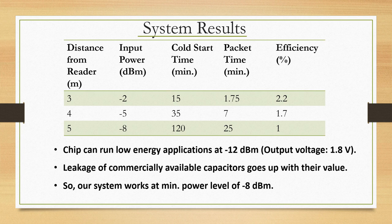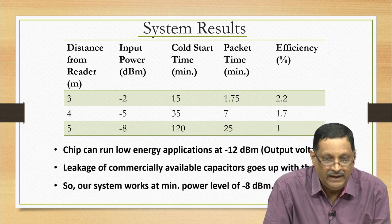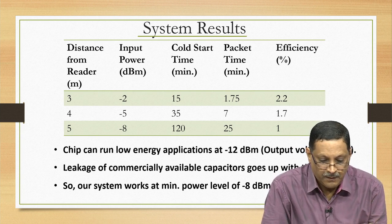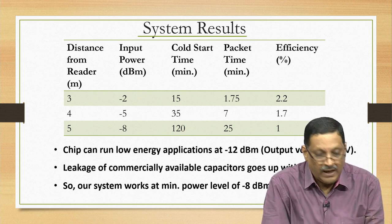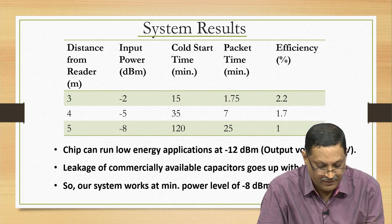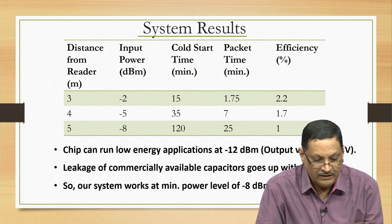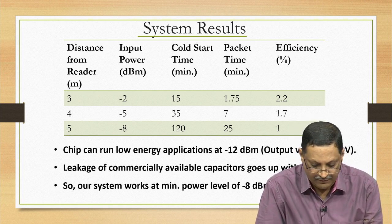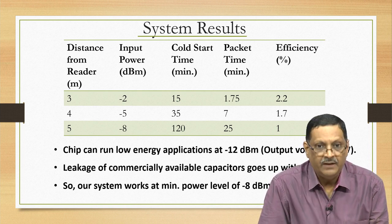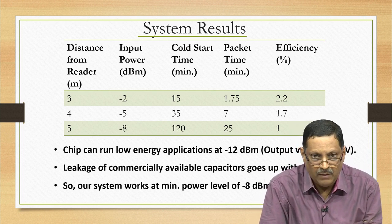And look at the third column, 15 minutes cold start, that means from 0 volts across the capacitor, you keep building, it requires up to about 15 minutes, and if it is 4 meters away from the reader you need 7 minutes and 25 minutes in the case the RF source is 5 meters away from the reader. And obviously the efficiency is best when there is higher input RF power, you get 2.2% efficiency from the chip that we built. So big summary, big story, the system that we showed you can work nicely at minus 8 dBm RF input power.